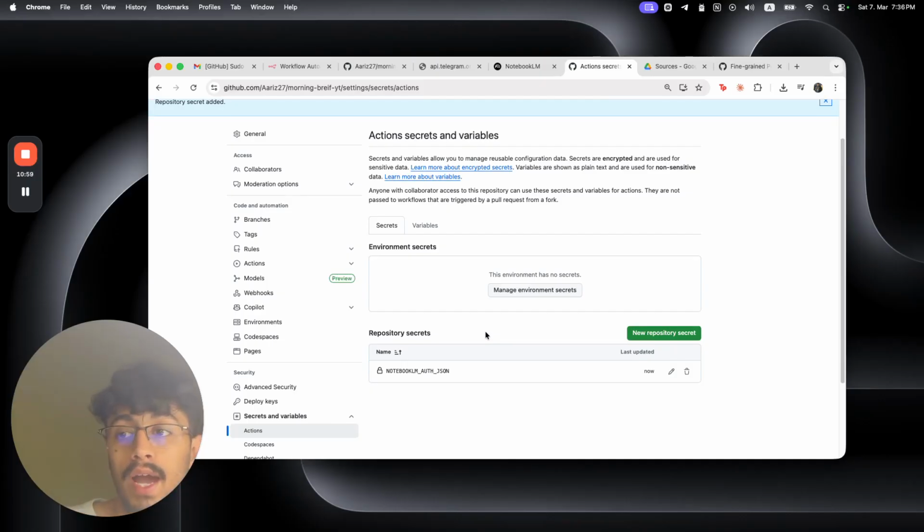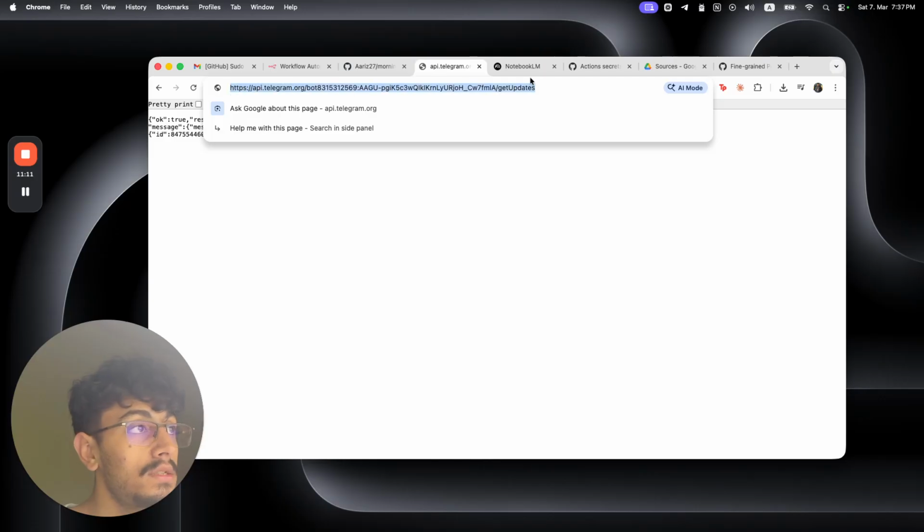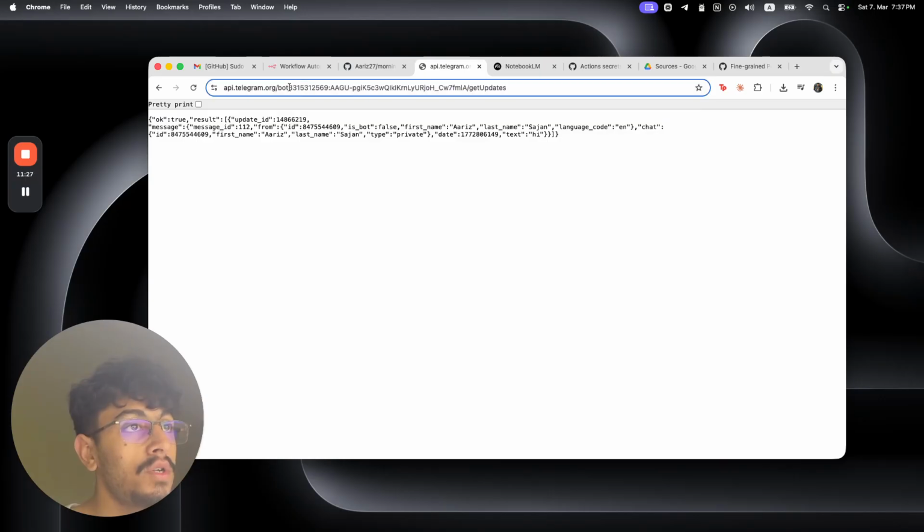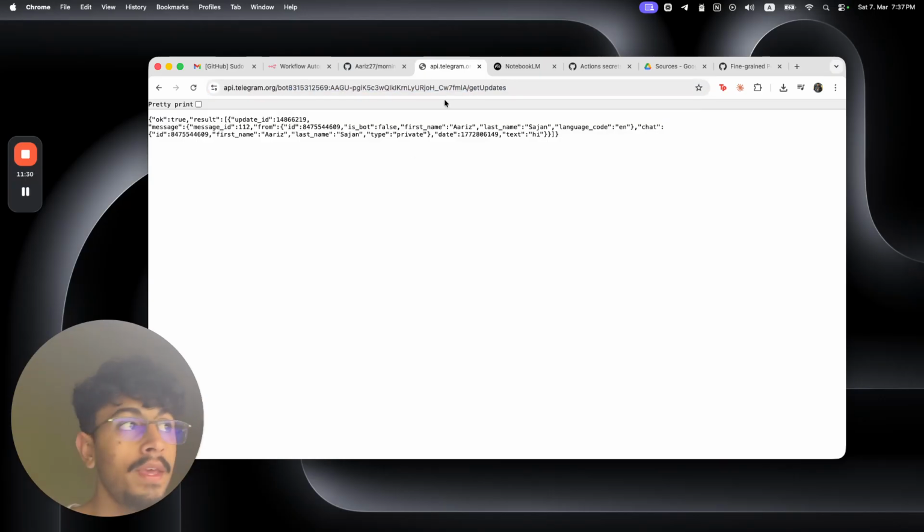Now remember, you had the Telegram setup, right? We've done it many times on this channel. Use this to get a chat ID and your Telegram bot token, so that you can actually reference that bot and you can use that bot by different API requests. So if you don't know how to do it, you basically put your bot token here, the one that BotFather will give you. You go to /update, and then you just have to message that account that this is linked to, and the message ID will come here, and this entire thing will come here, and you see the text, all I sent was hi, but what you're looking for is this ID here.